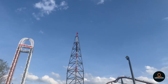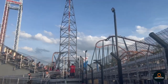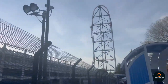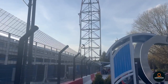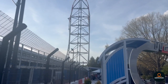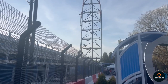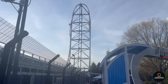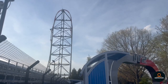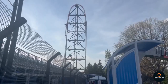All right, so just got off Top Thrill 2. I'm gonna give a quick initial review. So it starts off with an initial 74 mile per hour launch. Honestly, it wasn't great. The first launch is pretty weak, although to be fair, on most swing launches the first launch is usually a dud, so I can't really complain about that too much. You get a little bit of floater airtime when you hang up at the top and it stalls out, I guess like halfway up. And you do feel a lot higher up than it looks when you're on the ride.